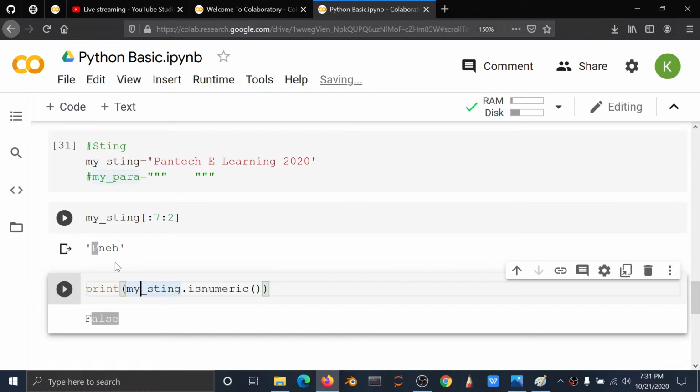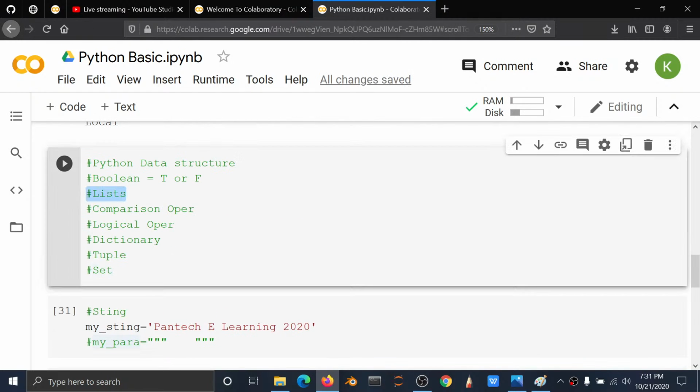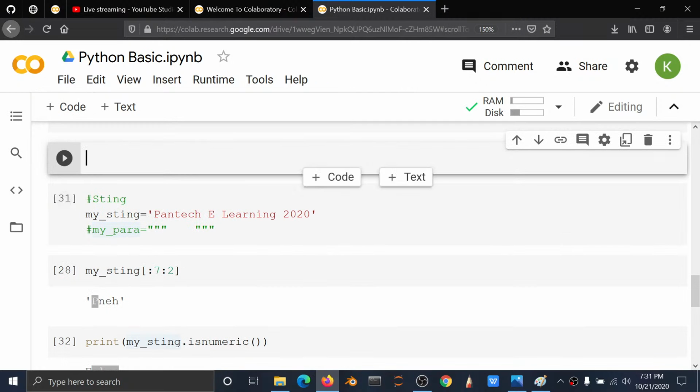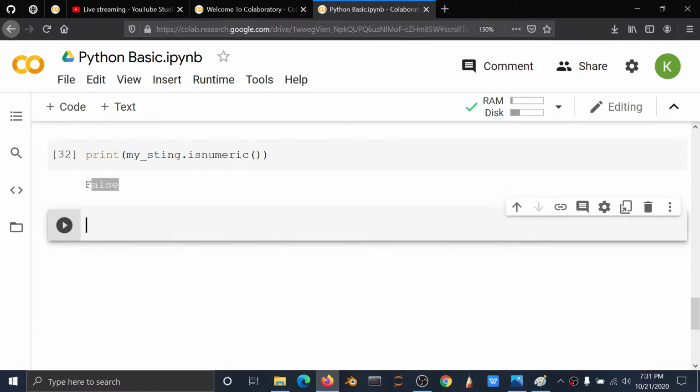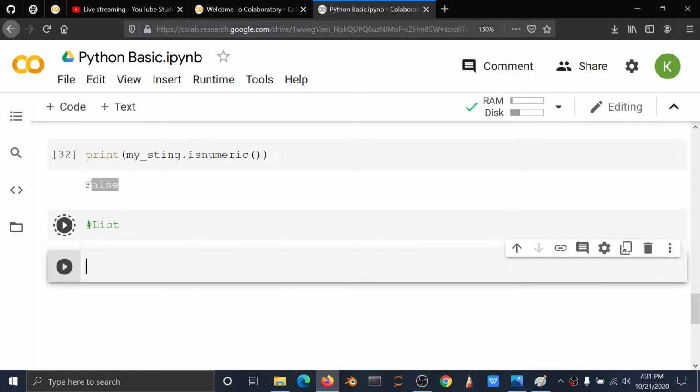Let me see about some other things, like what is a list. I'm going to create a new cell. Let me see how we can create a list. For creating a list, this is the syntax. Within this list, if you need numerical data, you can add numerical data. Otherwise, if you need any other data, like string data, you can also add it, like Iron Man. So whatever data you want, you can add using this.